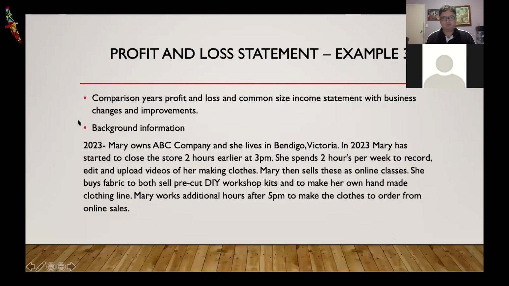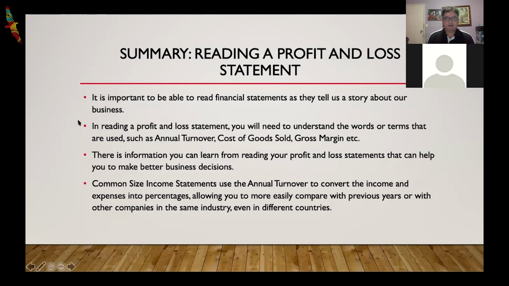So we just had a look at the profit and loss statement for that example 3. The summary of all this for reading a profit and loss statement is it is important to be able to read financial statements as they tell us a story about our business. As we've just seen by these examples, and these are very basic small businesses, we're not talking big dollars here. It's very basic information that we've been given, and we could pick up a lot of information from doing so. We've been able to make better decisions.